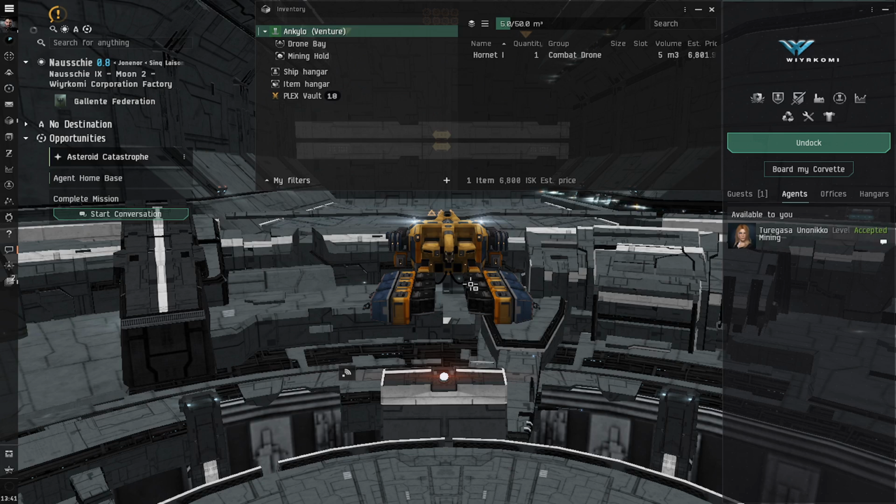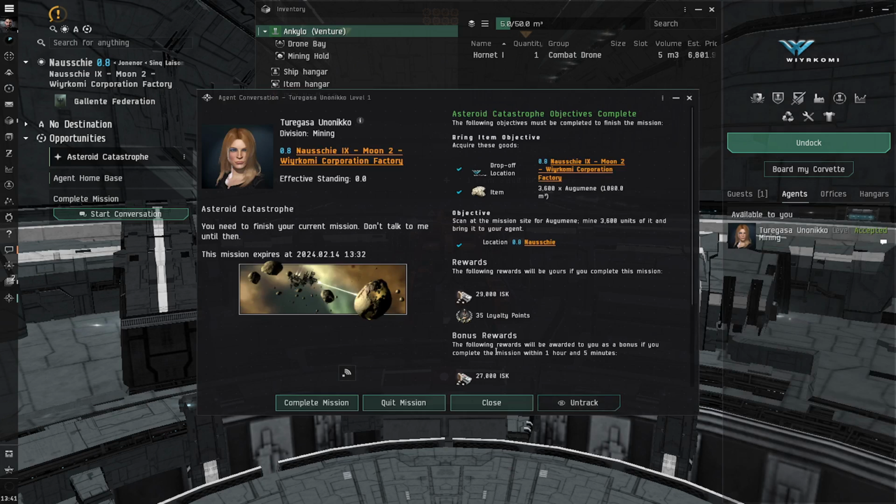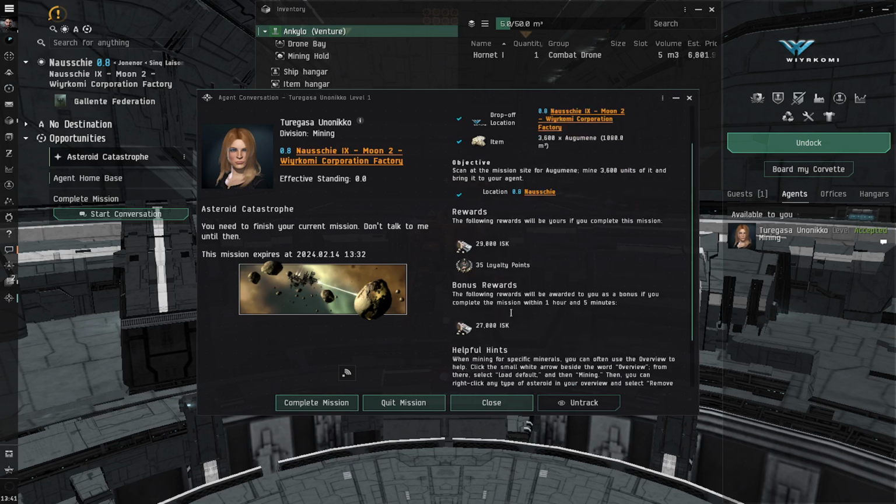Now, if I recall, we click back on them to open the conversation. And then down here, we can see this is what we had. This is the location, 29 grand, 35 loyalty points, which comes in good if you go shopping at the loyalty store. The bonus reward was an additional 27.